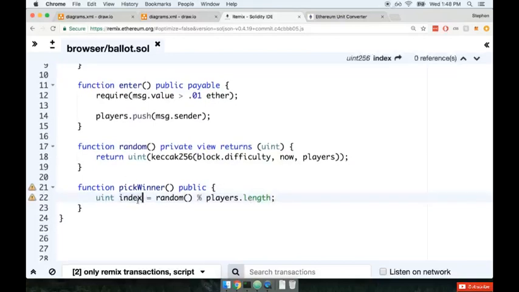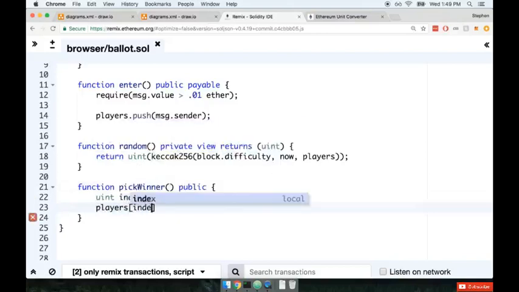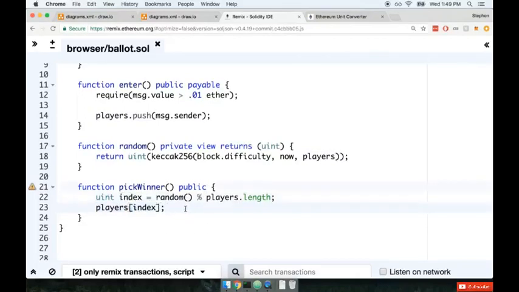Now that we have the index of the player who just won, we can select them out of our players array and then send them some amount of money from our contract. So inside of the pick winner function, right underneath index, we can access the address of the person who just won by writing players[index], like so. This is a reference to our players array, which we had defined as a variable at the top of this contract. And then we can access a particular index inside that array by using the square bracket notation right here, just as we usually would with JavaScript. So nothing new in that regard.